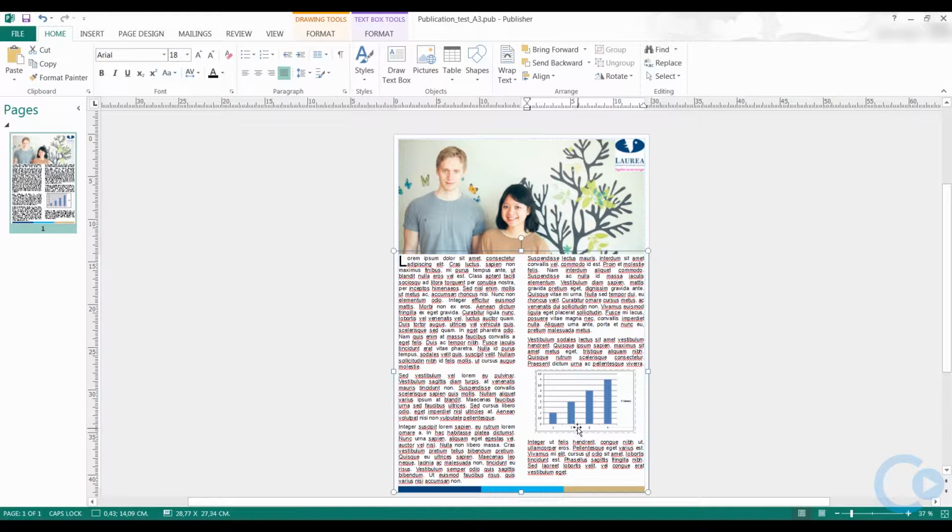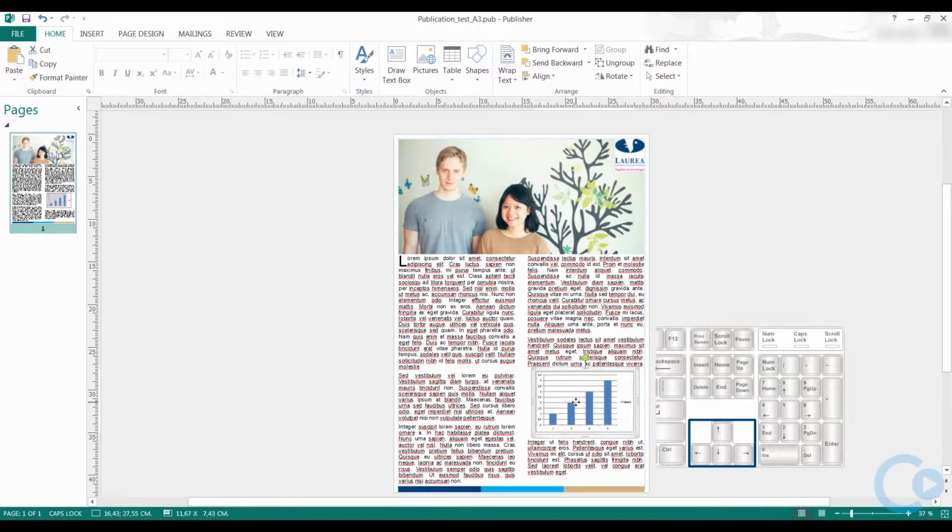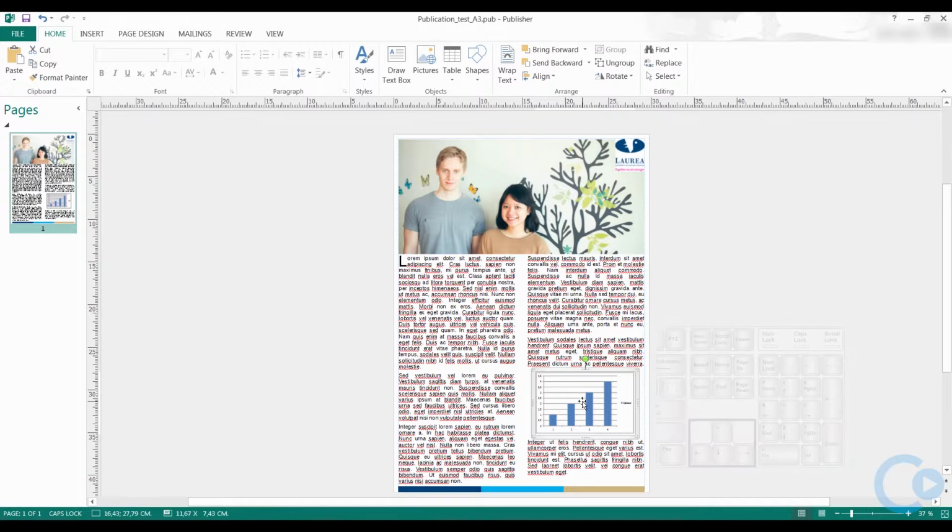You can adjust elements in the document with the arrow keys also, which gives you much more accuracy than only moving images or objects with the mouse.